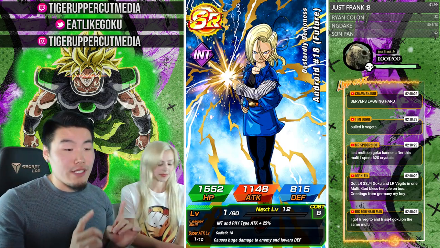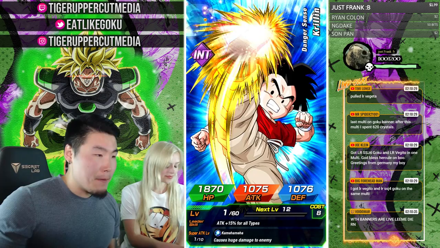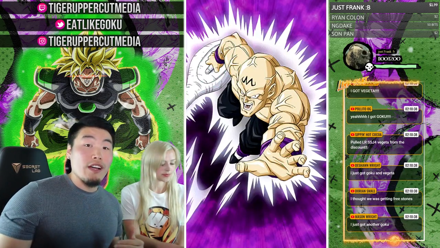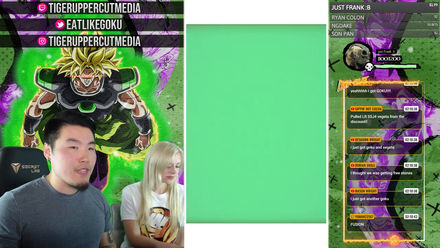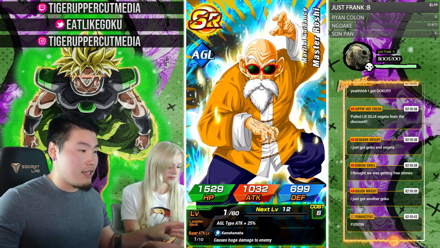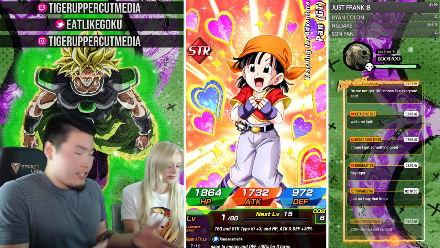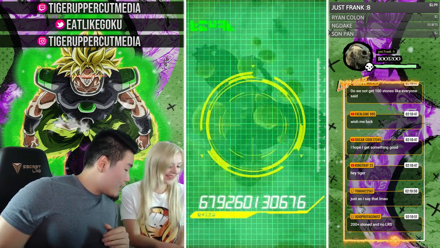Guys, first multi for Taya here. Got Gogeta. Someone's saying it's lagging. Yeah, I heard that the servers are kind of struggling right now, which is to be expected. I think they should have done a maintenance, because the reason to do a maintenance for something like this is to make sure the server doesn't crash, right? Like, people don't get lagged out or anything like that. You got a Pan. Very nice.